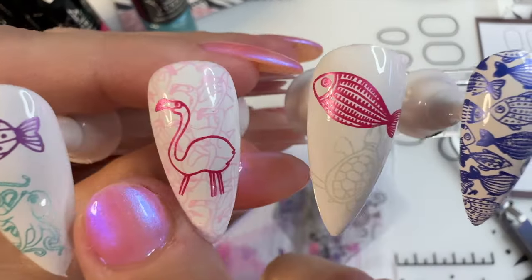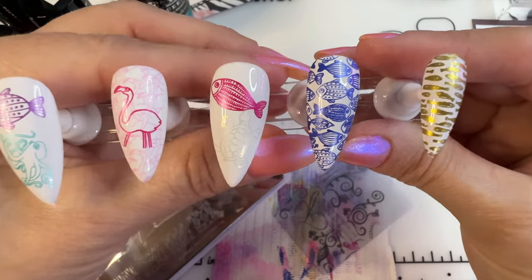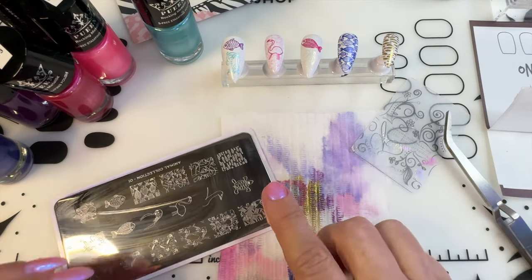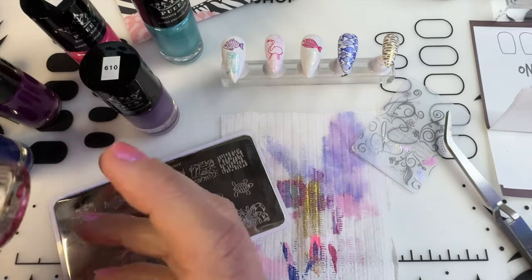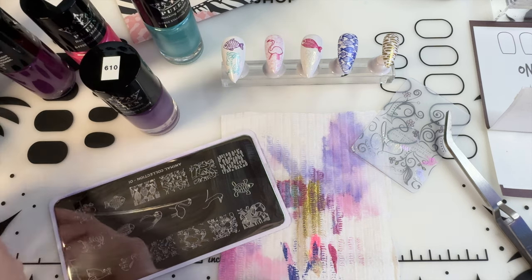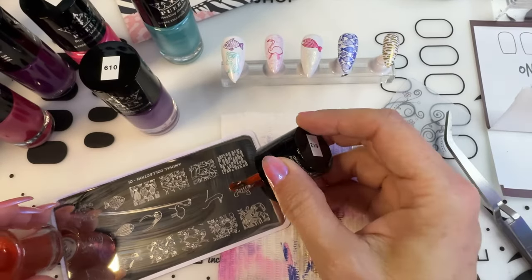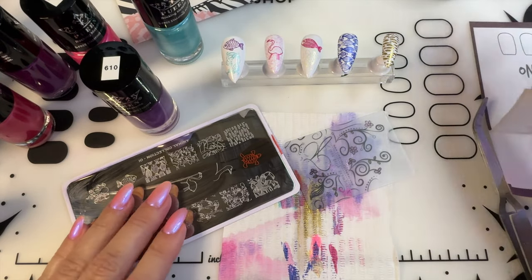The flamingo is super cute. Pretty. I'm just kind of looking. I might re-stamp the turtle. I don't really have a green though. I mean, not that it has to be green. I did purple and pink fish and... but it feels like it kind of needs a little oomph, a little extra. Let's go with 612, Ruby Gem. Oh, that's pretty. That's a nice color.